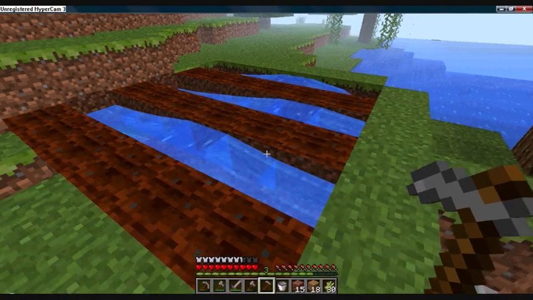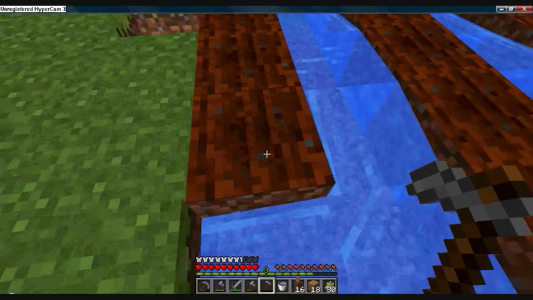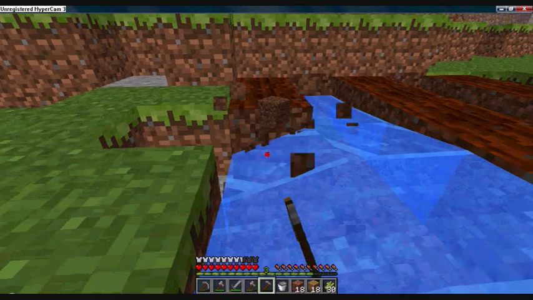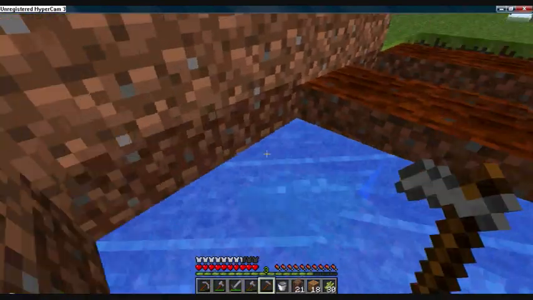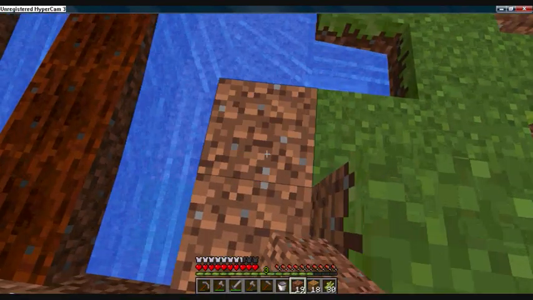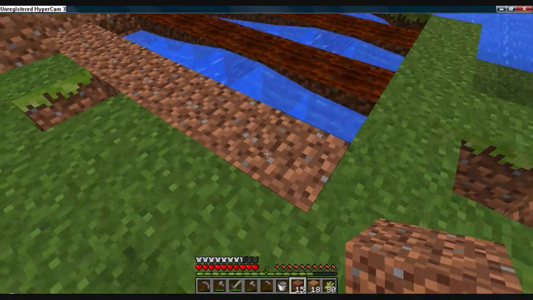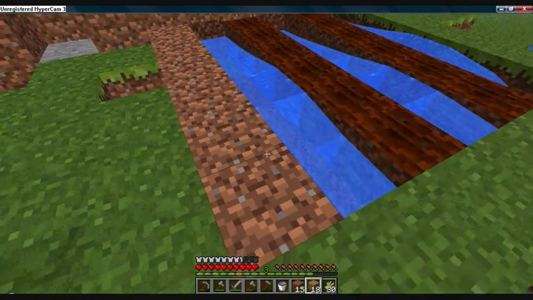Okay, guys, I'm back here. I think I've figured out the source of the problem. I'm just going to dig out all this. And I'm going to actually place the dirt. This is what I did on my other sugarcane crop, and I'm just going to see if it works now. So we'll go ahead. There we go.